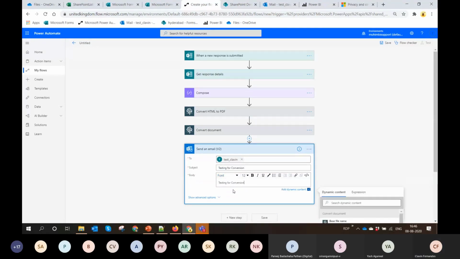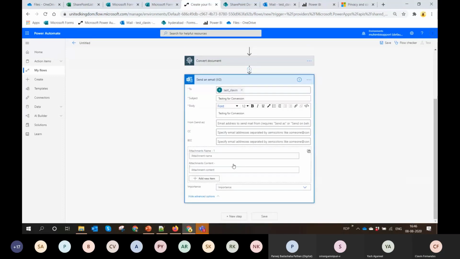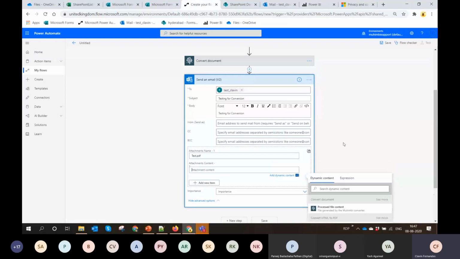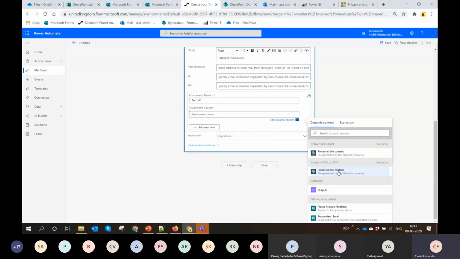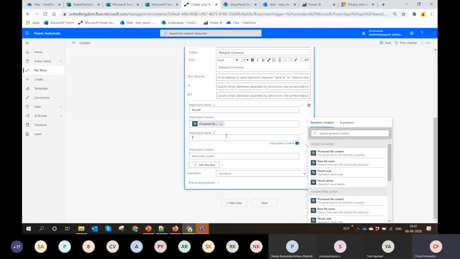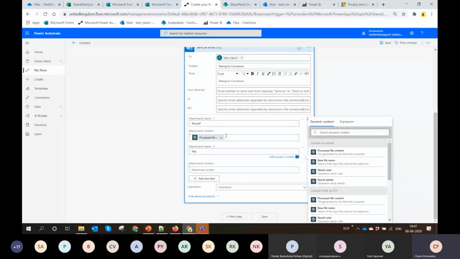Attachments. I'll go ahead and add attachments to it. So let me just hard code it for now. Test.pdf would be my first attachment. Okay, so test.pdf comes from the convert HTML to PDF action. Be very vigilant about this. Don't mix match things. Okay, so that's again a tip. I've seen people just mix matching things and then they would complain that, okay, this does not work. This works, but you need to be careful a bit.